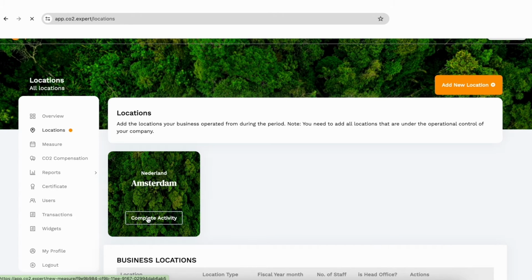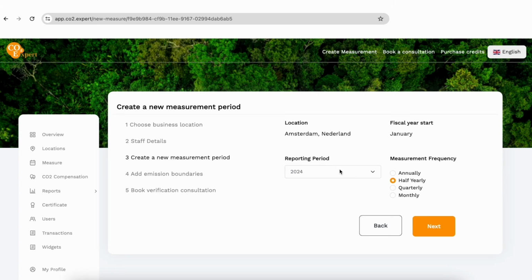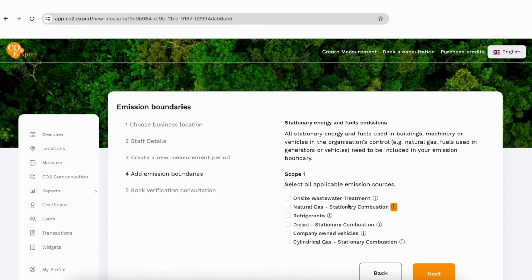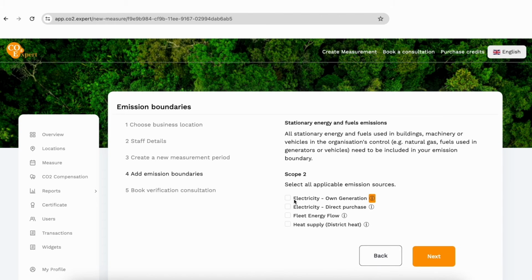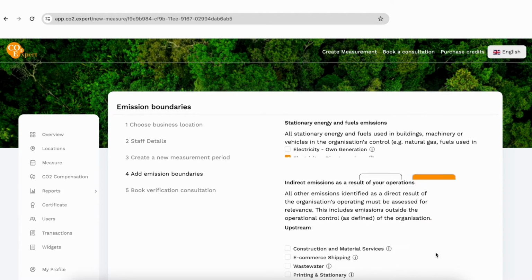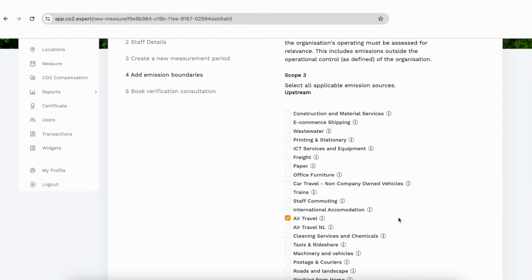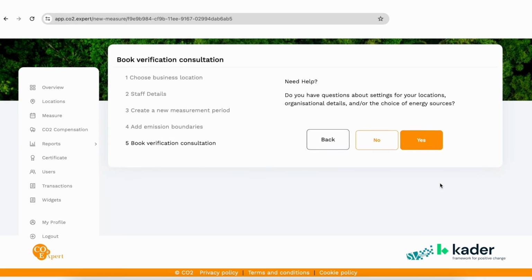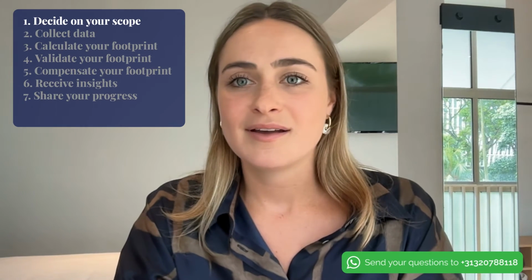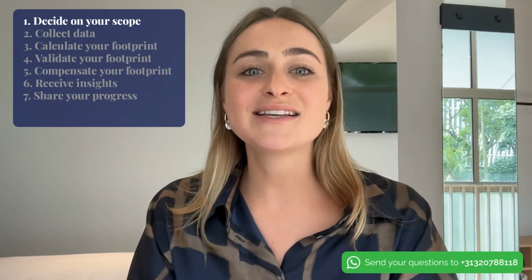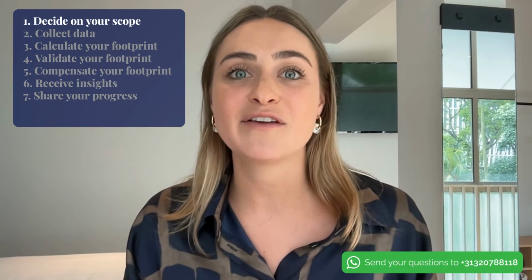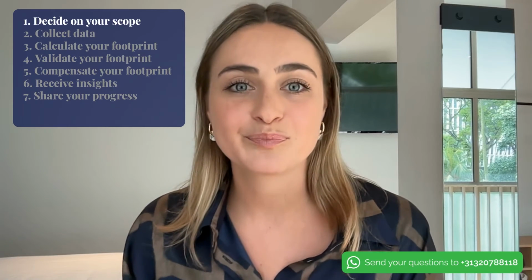Then I want to measure my footprint, and I will do that over 2023 annually, and I add the different scopes I would like to include in my carbon footprint calculation. For scope 3, I will include air travel. Okay, and next, no, we don't need help. Okay, so this is how we are adding the different scopes in the tool.